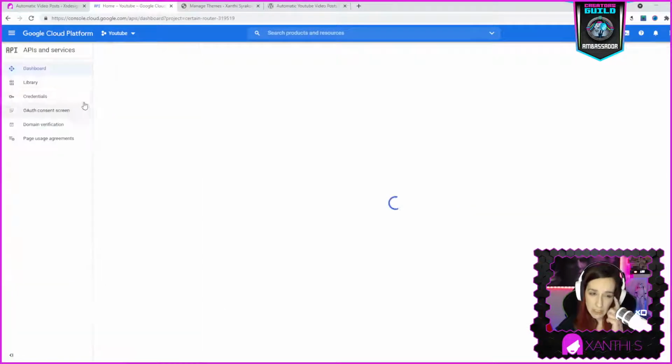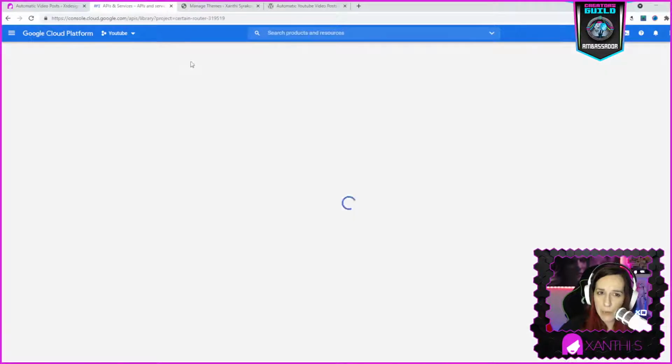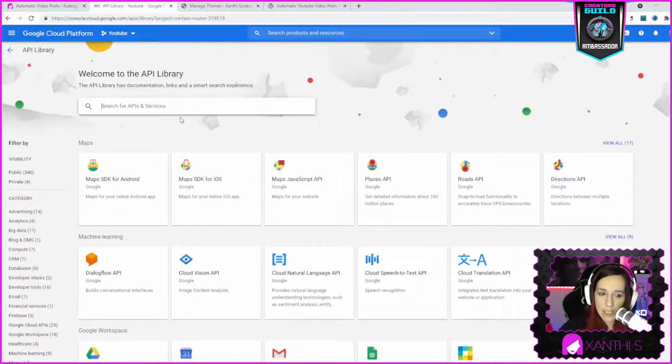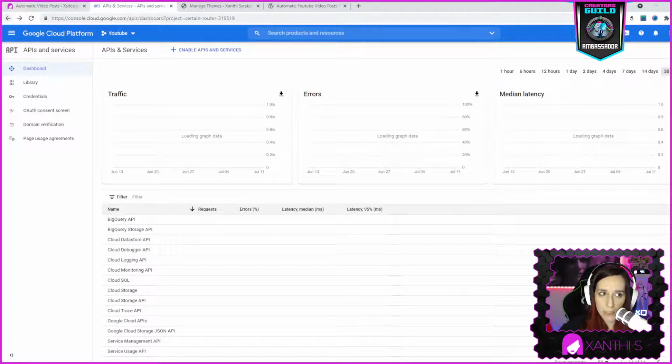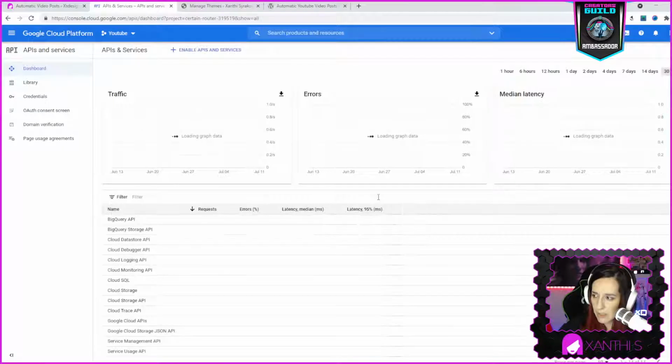APIs and services here. And select API. I don't have an API. Or do I select an API from... What kind of API would I need? Enable APIs and services. Do I go for a specific one? I'm not so experienced with those things. So I don't know what to search for.